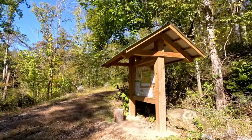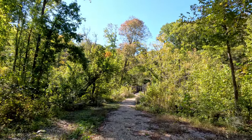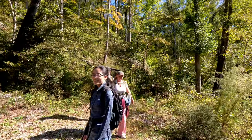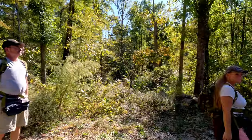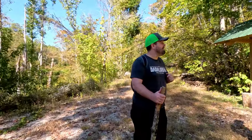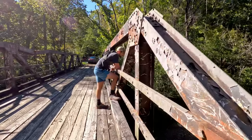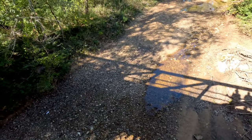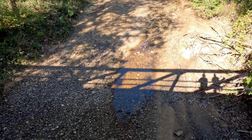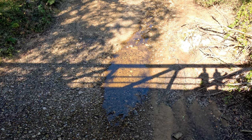We have returned to the trailhead — here's the Forest Service sign and the bridge over Thompson Creek. So that was the hike to the Sipsy Fork. What did you guys think? I loved it! That was cool. It's one of my favorites for sure. If you look down, every fish that swims in here is down in these little pools right now. They're all packed in — you could probably scoop them out. They've got nowhere to go. They're like, 'Please rain — before the next otter comes by and swoops us up!' That'd be a buffet.